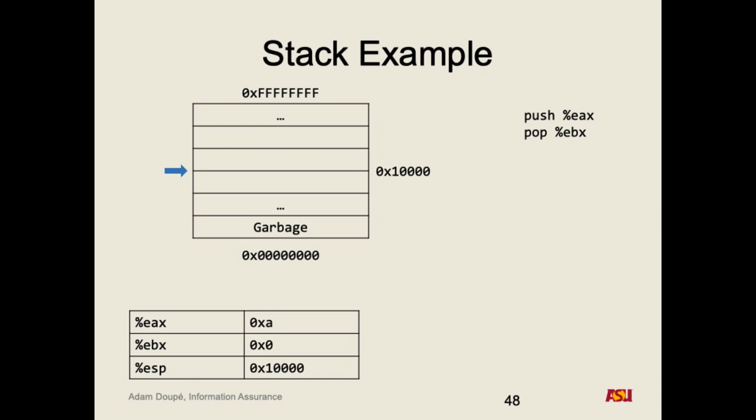So this is a good tip if you're trying to understand x86 or any kind of assembly instructions: break it down and think about what exactly happens to the CPU and all the registers with each of these. So for instance, if this is the next instruction to be executed, EIP points to whatever that memory location is, which we'll look at in a second. So it's going to push EAX, which is going to, I believe, first decrement. Yeah, it's going to decrement and move the stack pointer down and then copy hex A onto that memory location.